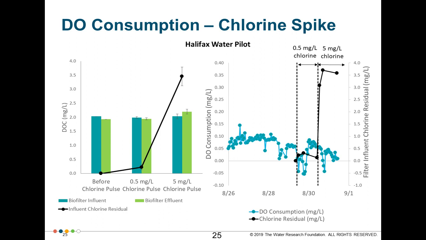on that biofilter. When we looked at inhibitory conditions, we added a chlorine spike, and here we did a pulse of 0.5 milligrams per liter for 24 hours, and then another pulse of 5 milligrams per liter for the next 24 hours. Here we just wanted to see, if we did a small change in inhibitory conditions and then a very big change, what would a dose-response relationship look like? These were on anthracite filters, so we didn't have any quenching of oxidant residual due to GAC media. And we saw the DO consumption definitely declined as the chlorine spike increased.